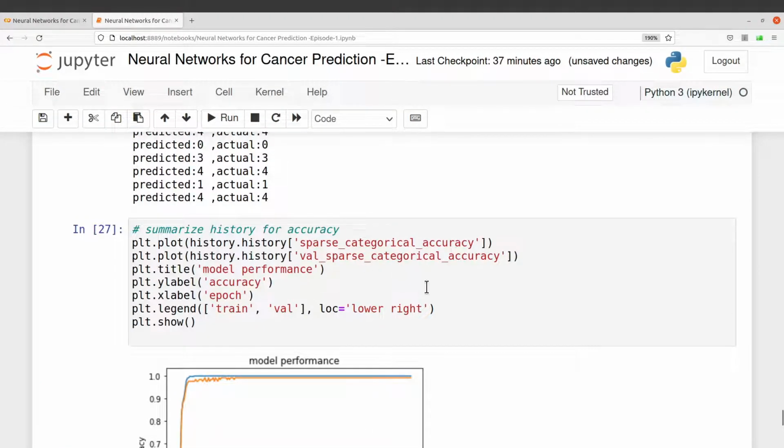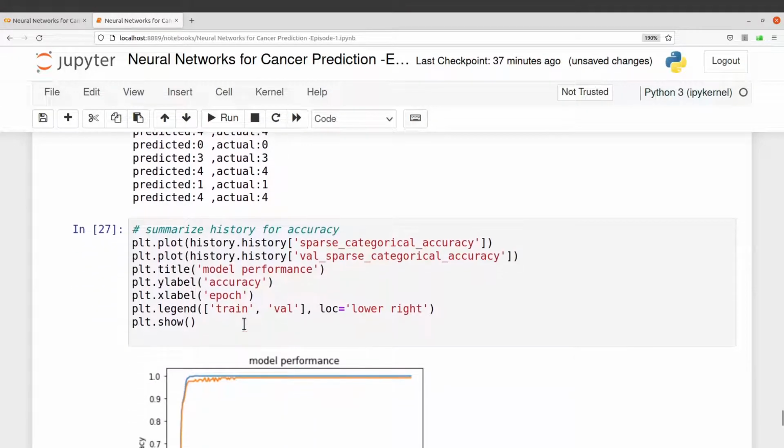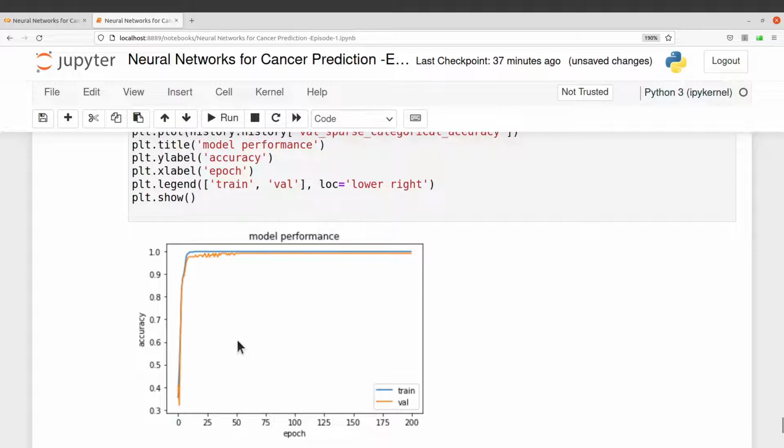So we have training and then validation. This is for the accuracy that we set here. The color scheme here will help you to differentiate between these plots. The blue one is for training, and the other is orange for validation. You can see that the accuracy, train and validation, were all improving, and then they remained constant, all around the same value. This is important because this plot will help you to know whether the model is overfitting or not. Overfitting is something you always have to check for when building a neural network model. Because the values are all similar here, we see that the model is doing very well and there's no overfitting, and that is good news for us.